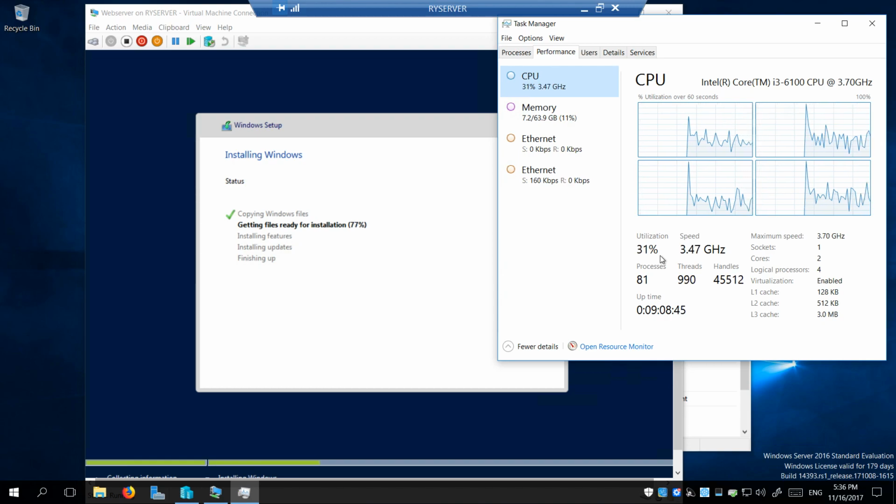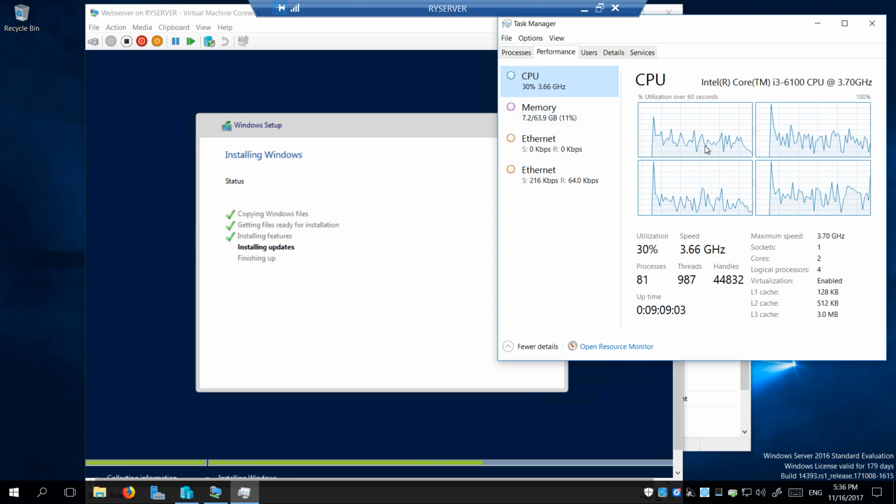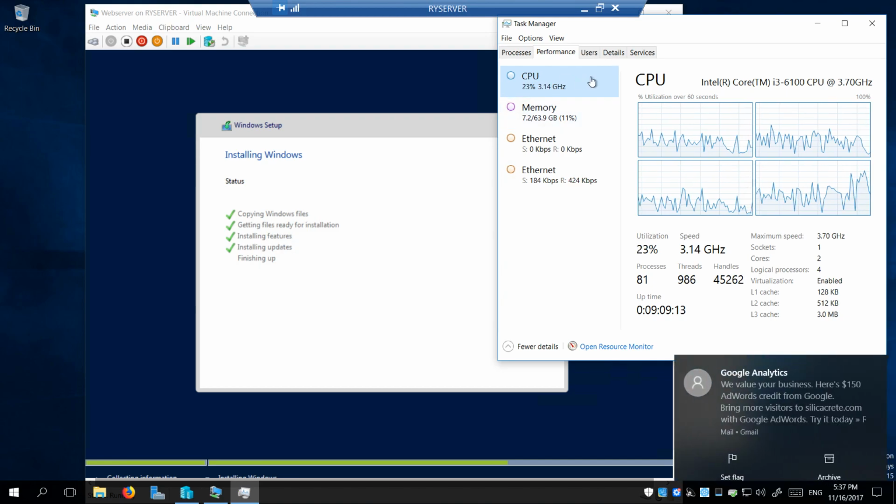Even though it only has 2 cores, it actually runs as a thread, so the Windows thread manager will handle that and take care of all that for us. During installation, you might get a jump in your CPU usage, but don't worry about that for now.